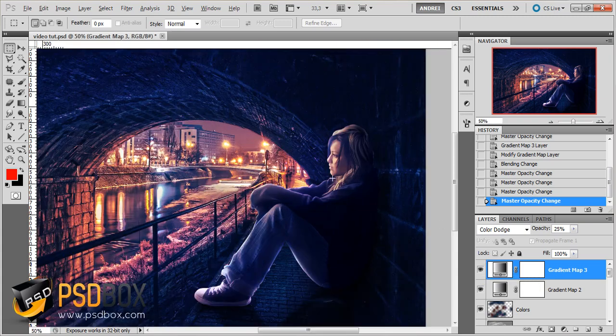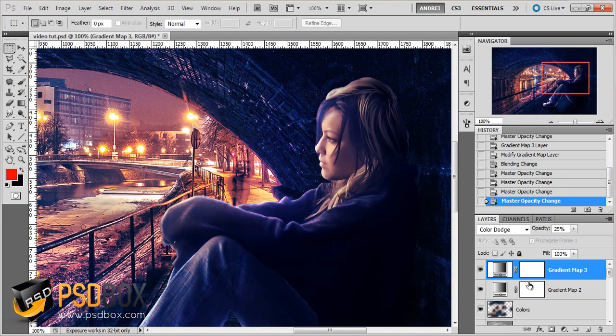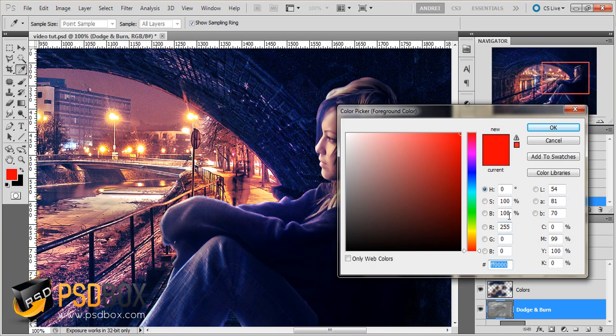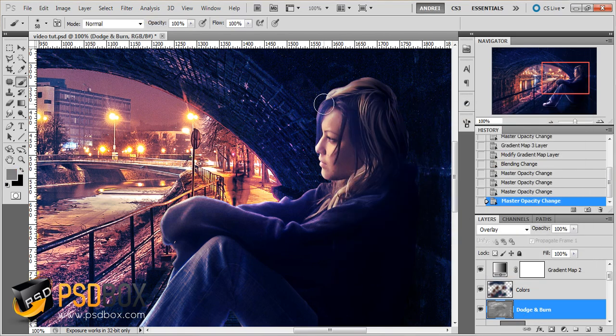I don't really like the highlights here on the face, and let's see why is that. You can get rid of that with the brush tool and paint with 50% gray on the dodge and burn layers.